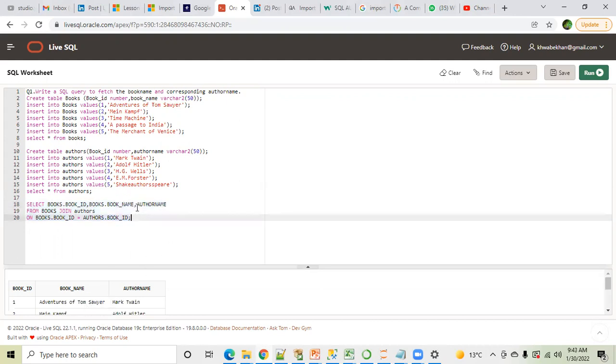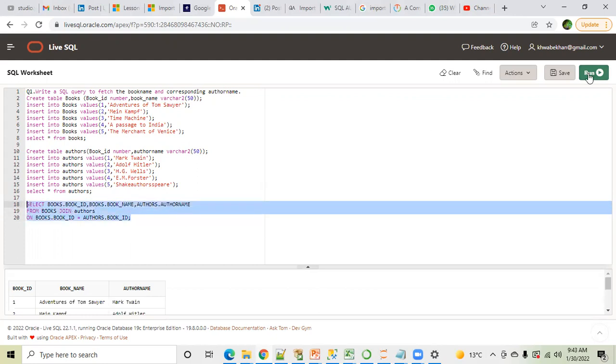Don't think about what output is coming as of now. Just try to understand the rules first. Then similarly, if someone says I want to pick this author name from the authors table, then if you mention it, not an issue, your wish. But even if you're not mentioning it, that's not a problem. You see, no error message, correct? So what we understood is that this we have to use only when the same column is present in both the tables. Is it clear or not, guys? Any question?